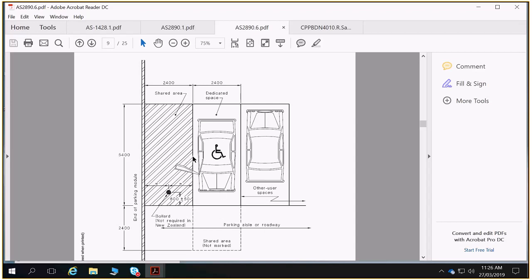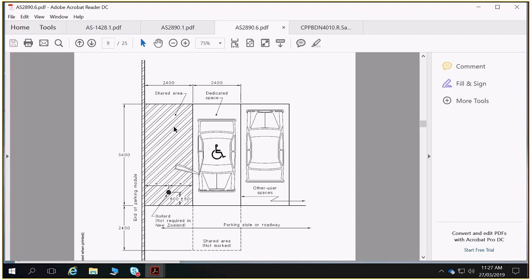What you could do essentially, and I apologise to the external students, is we could do disabled, shared, disabled, shared, and disabled. Well, 1, 2, 3, 4 car parks happening there with only 2 shared areas.